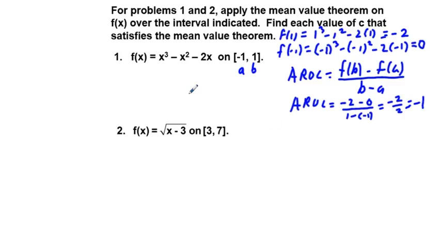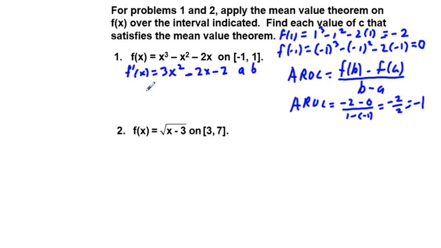And so to satisfy the mean value theorem, there has to be a value. So we look at whether the function is continuous over the interval from -1 to 1, yes, and differentiable, yes. A polynomial function will be both continuous and differentiable. So we're going to take the first derivative of this. So f prime of x equals 3x squared minus 2x minus 2.